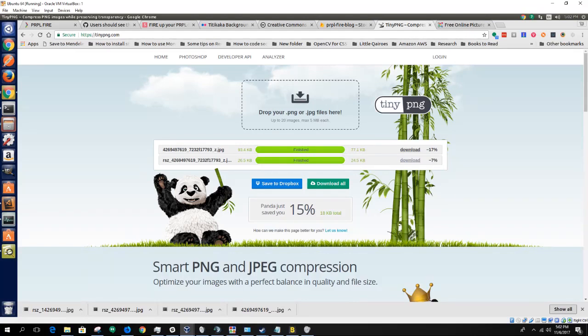So the idea that I have in mind is we load a really pixelated picture first, and then load the better picture next. So I think what we can do is use the 77 kilobytes because that's the better one.